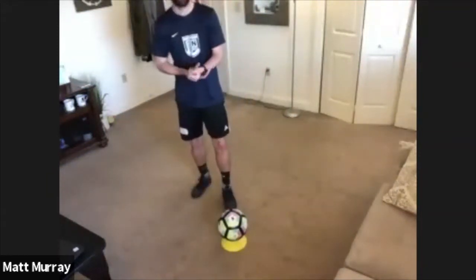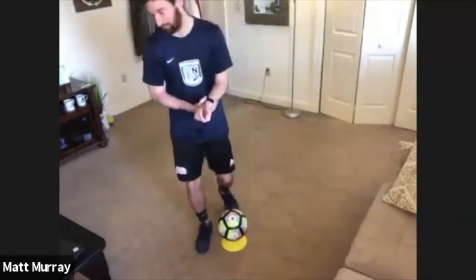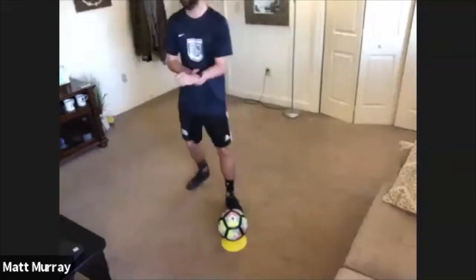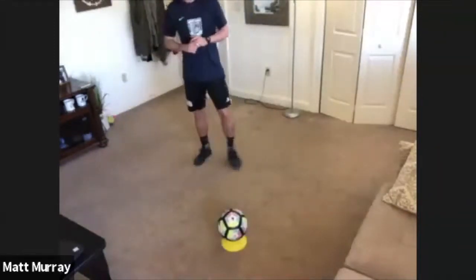Again, we start simple with everything, and the goal is to progress so that by the end of it, you got a good sweat, got a lot of touches on the ball, a lot of good reps, and you're just feeling overall more comfortable as an athlete. All right, so really, really simple.